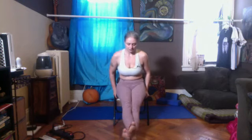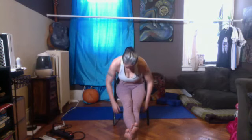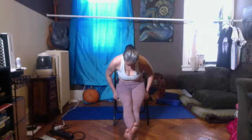Okay. Get yourself comfortable if you're doing the pigeon. If you're not doing the pigeon, you're going to stretch out the right leg again, heel to the ground, take the left foot, cross it over. You're going to sit up tall in the seat, keep those knees soft, and then inch forward. If you want to let go of the hands, you can, or you continue to hold on to the chair. Okay. So that's the modification.